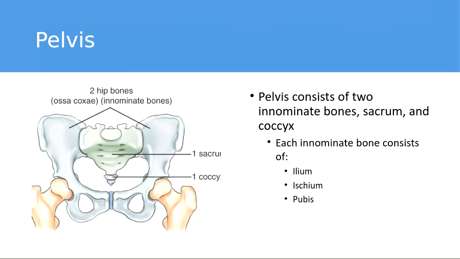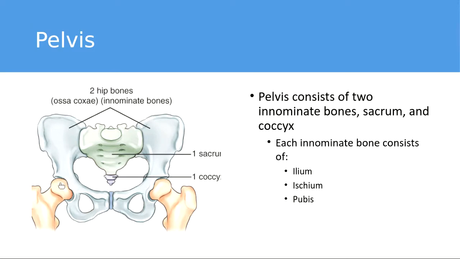When we look at the pelvis, this is found on page 265. And the pelvis actually consists of 4 bones. There are 2 hip bones, which in here are kind of this gray. You have 1 hip bone, 2 hip bones. Now those hip bones can be called innominate bones or os coxae. So you have 2 hip bones, and then you also have the sacrum and the coccyx.